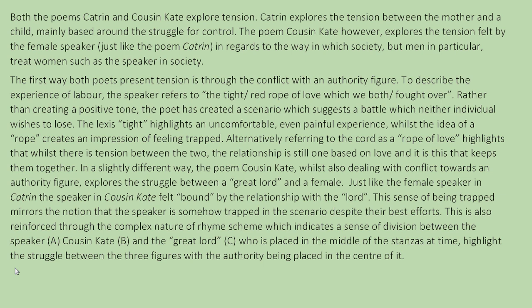This is also reinforced through the complex nature of the rhyme scheme, which indicates a sense of division between the speaker, who is A in the rhyme scheme, Cousin Kate B, and the Great Lord C, who is placed in the middle of the stanza, highlighting the struggle between the three figures, with the authority figure being placed in the centre of it. So perceptive analysis of language and structure there as well.